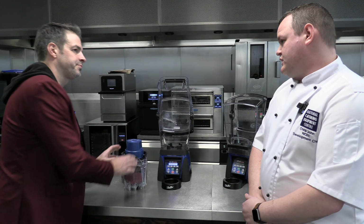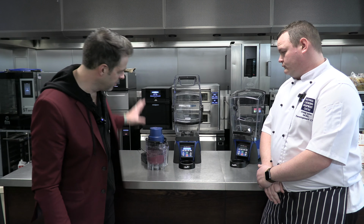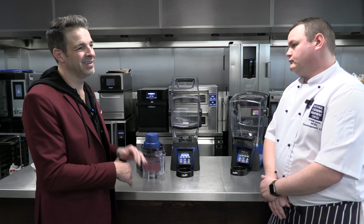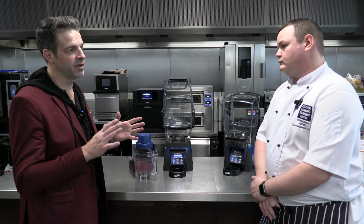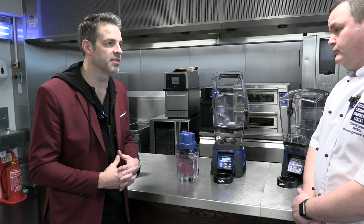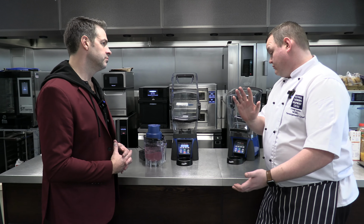And in terms of warranty, what are we getting? You're going to get 2 years on the blender and 1 year on everything else you see here. So from Waring and the Nisbets warranty, if anything goes wrong that's not your fault, a manufacturer defect or whatever, we're giving you one free of charge. Get you back up and running as quickly as possible. Perfect. I can't ask for more than that. I guess that's it in a nutshell, really.